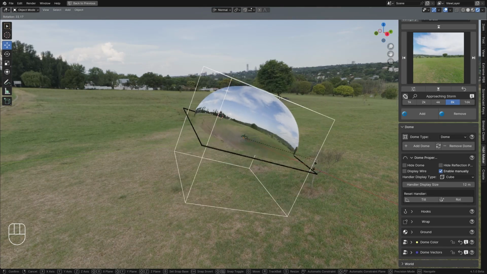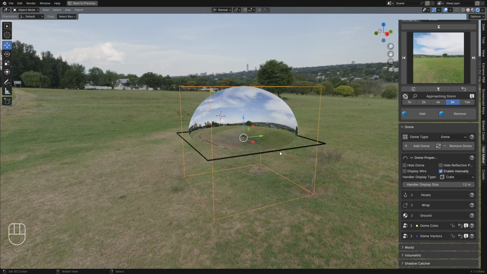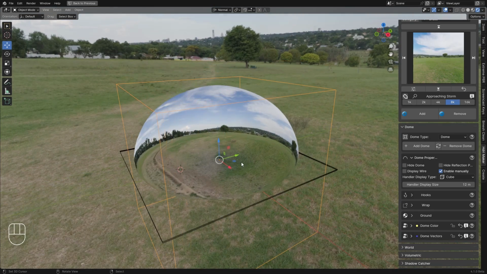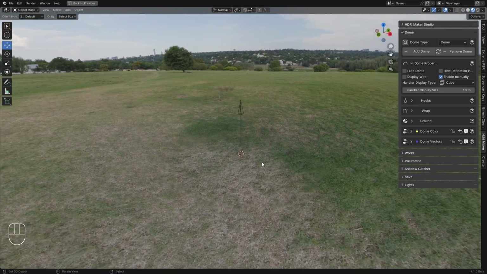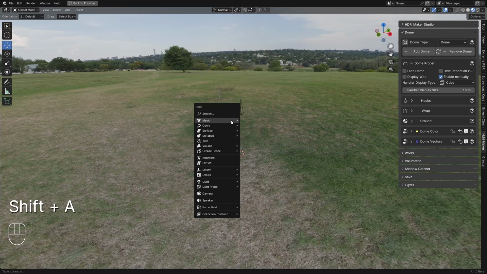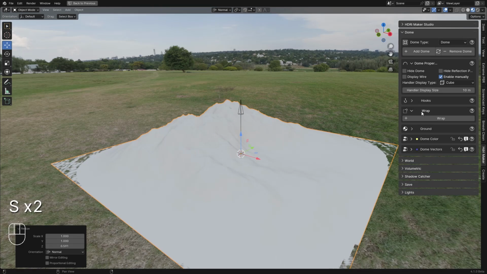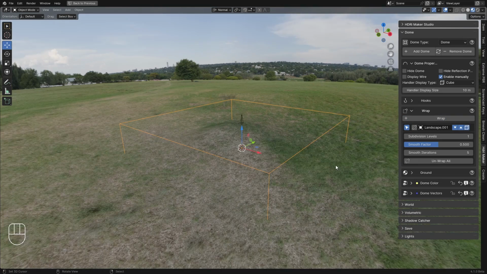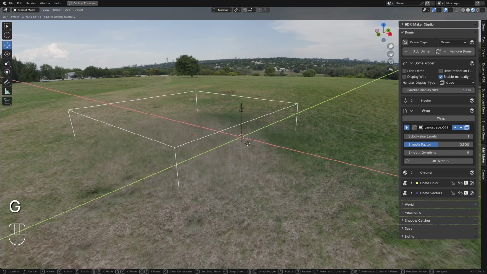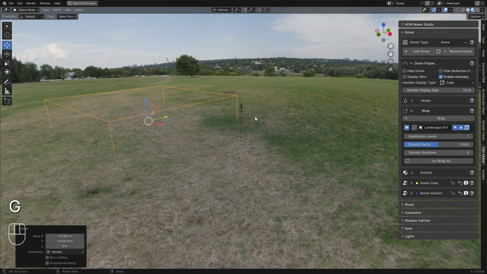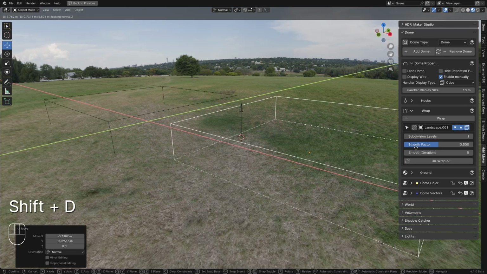Moving the dome via the handler is necessary because the dome components will be children of the handler. I want to show you an example. In this example, we have the dome in manual mode. I add a landscape object. I activate the wrap function on the object and hide it. I add another one and create a depression.